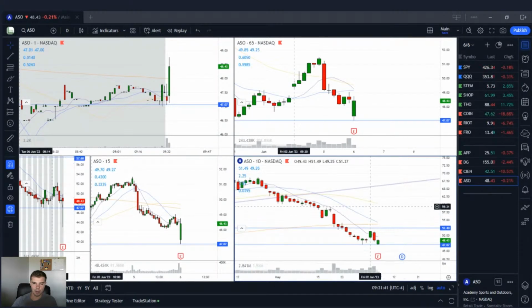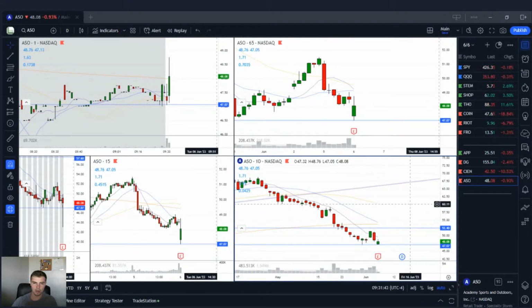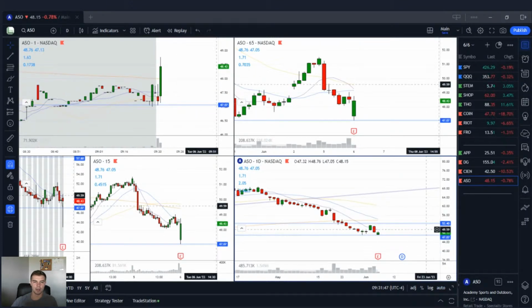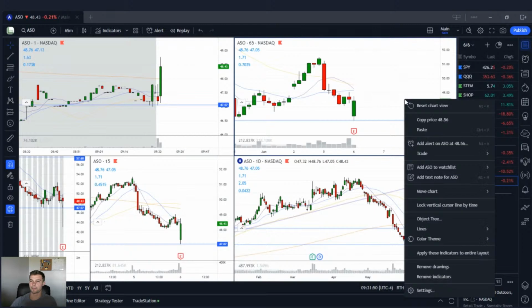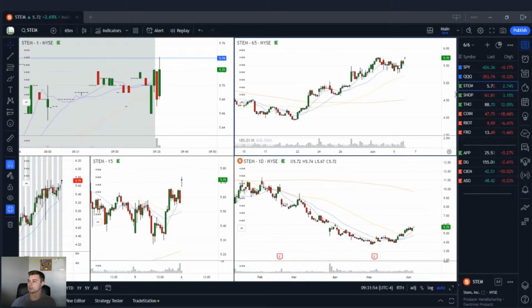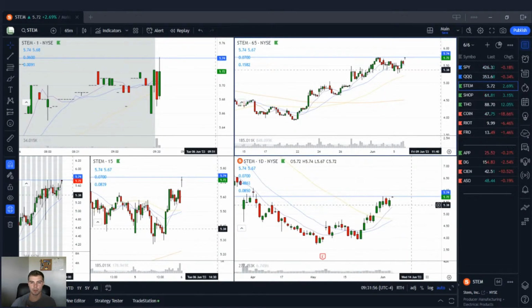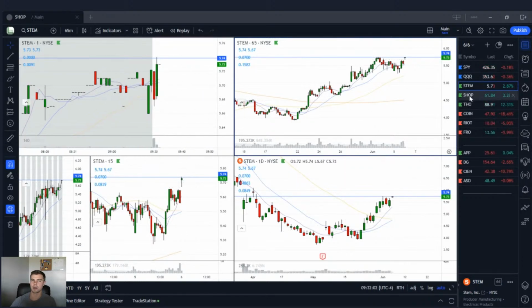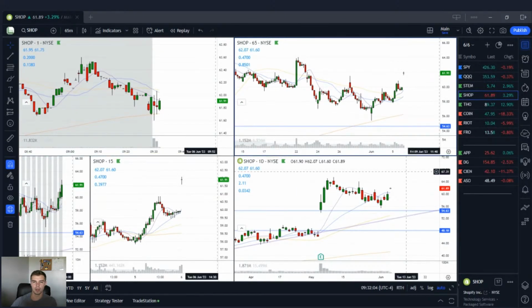CN a little lower. Academy Sports, it bounced right at that support, didn't it? So you can still watch Academy under low of the day. I do like it under low of the day, so watch that. Stem is moving higher. Stem's moving on up. So keep an eye on this one over that area where it's at right now, 574. That's the line in the sand. That's where we're at. So watch that one.